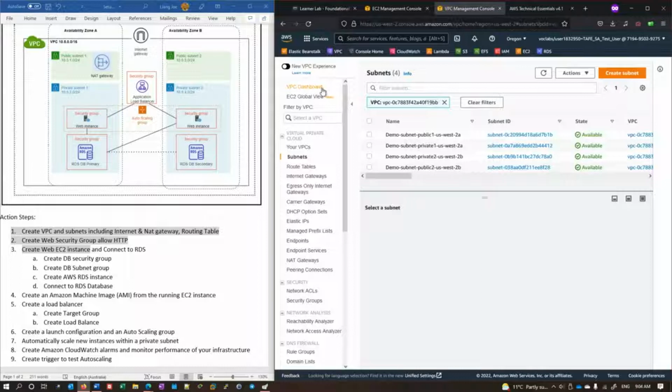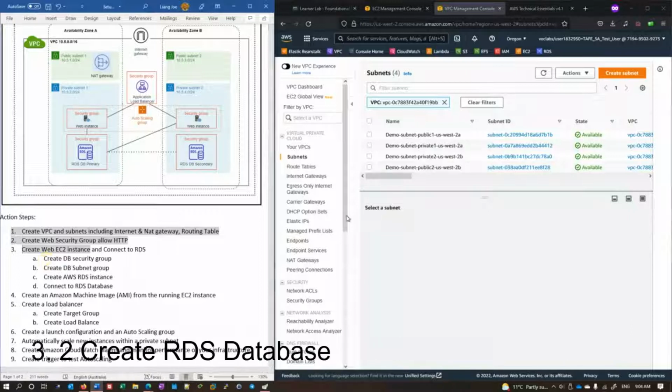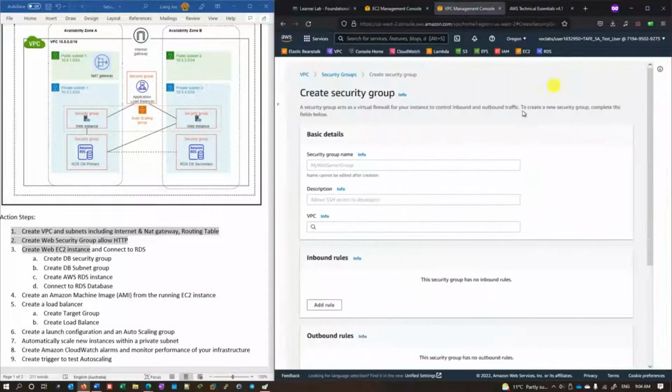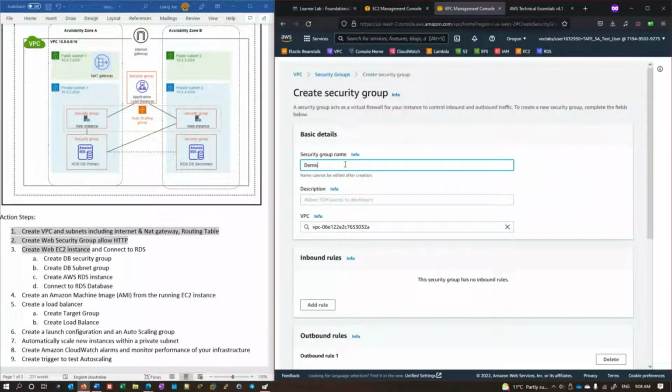All right, let's just go to the step, creating the DB security group. So what we can do is go to security group. We can create another security group. So it's demo DB security group. Right, so allow MySQL, that's the one, and for RDS we're going to use MySQL as well.